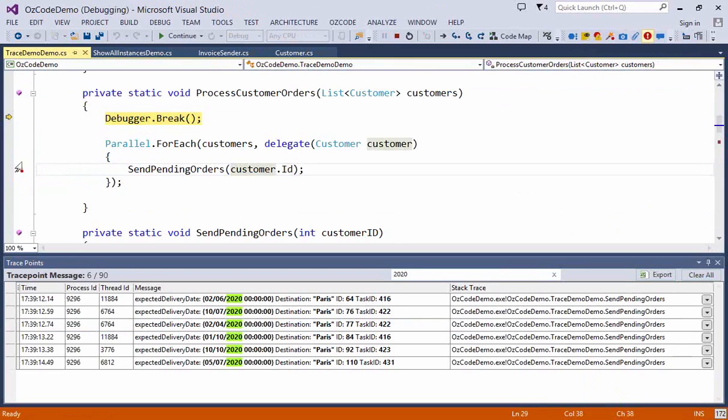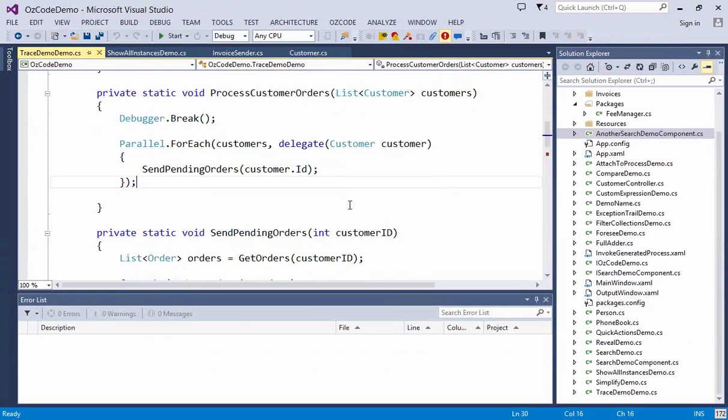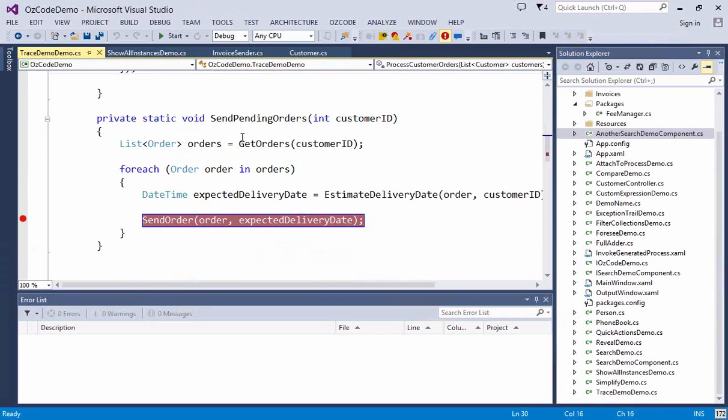So there are many things to explore here. Every time you see this magic wand or any new icon, you can just click and see what it wants to do. Of course, you can also do this if you're not seeing the icon. We don't necessarily have to be in debug mode to add trace messages. If you wanted to add trace messages from the design time while you're not running, you can also do this.